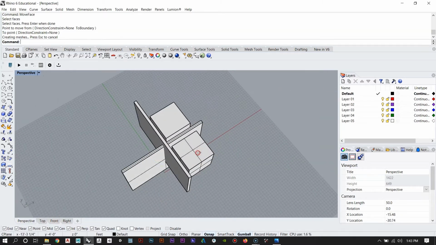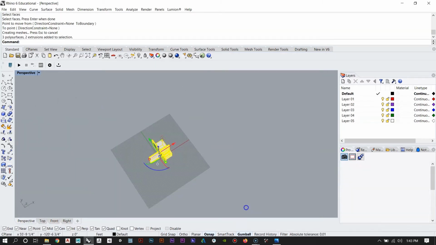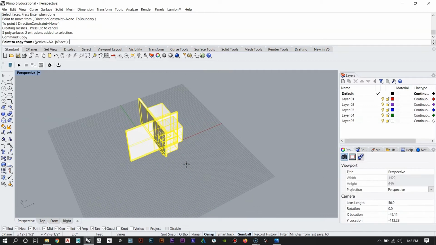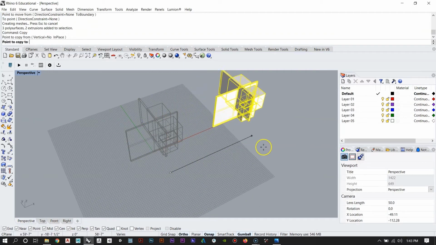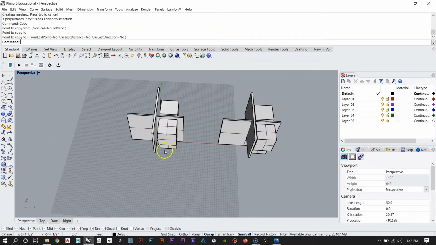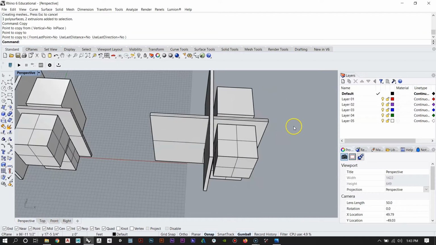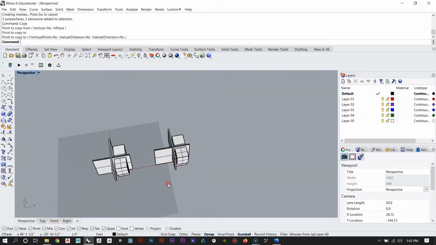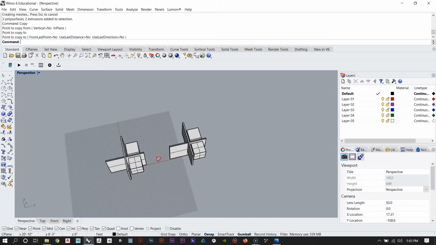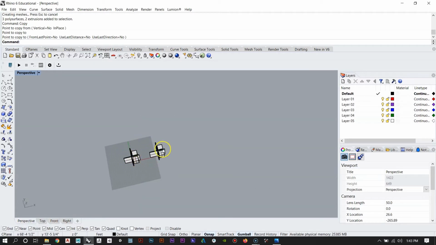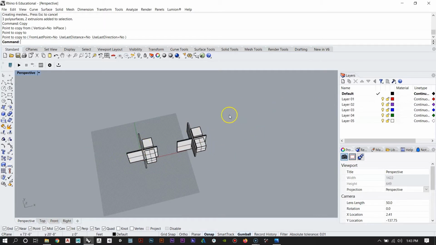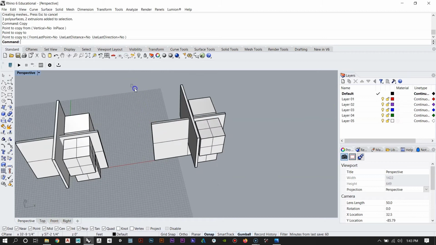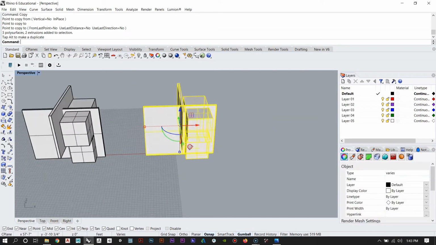So before I edit this object further, I'm just going to select the whole thing, click and drag. I'm going to do copy, hit enter, and then I'm going to make a second copy of this out further along. Okay, so this will always stay as it is, and then when I go to make the next series of edits, I'm going to make the edits to this model, and then we're going to copy and paste it each time we make a new set of changes to our object. And what we'll be left with is a series of 9 models where each model gets progressively more detailed over time as we make more and more edits to those models.